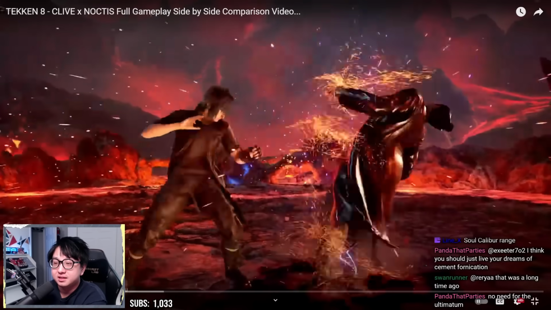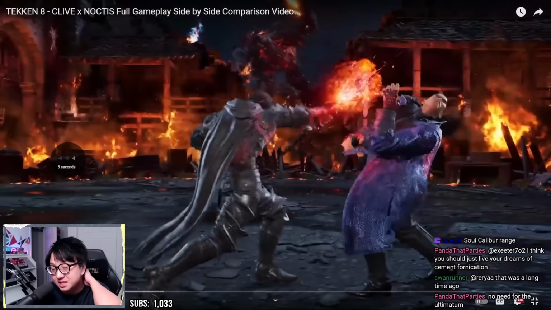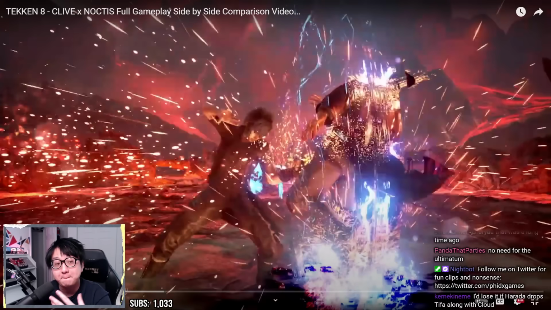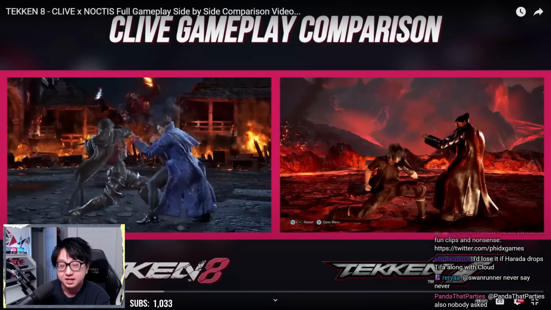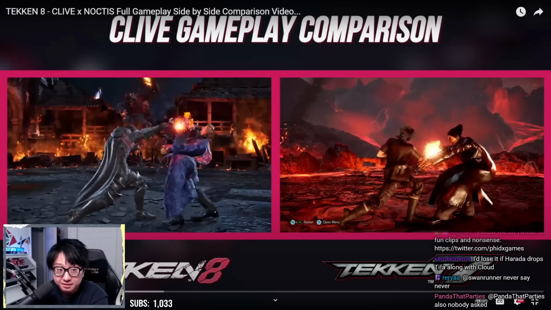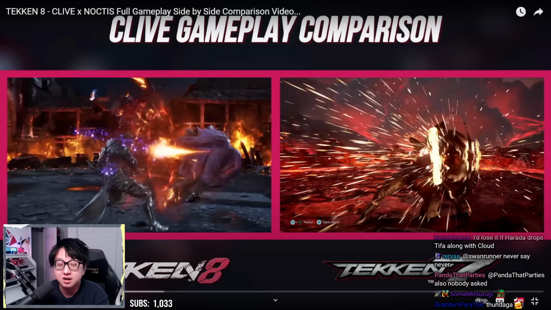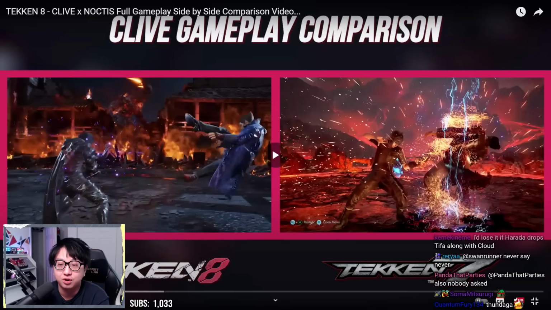Next move, it's Clive's Magic Burst and Noctis's Thundaga. Okay, so this is a bit different to me. Noctis's was a 14 frame mid that was safe and did 35 damage. It didn't knock down. Clive's looks like a high, right? So it is kind of a 2-hit quick poke that seems pretty high reward, but Noctis's being a mid is a big deal. Clive's also knocks down, whereas Noctis's does not. It leaves them standing.